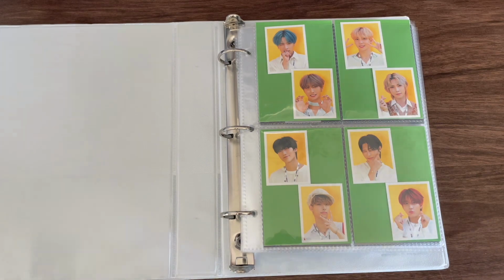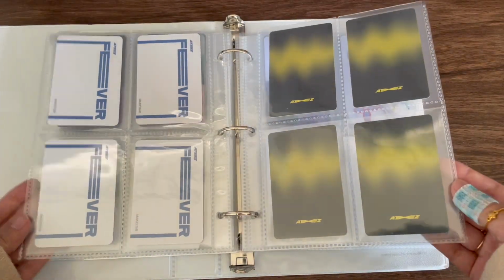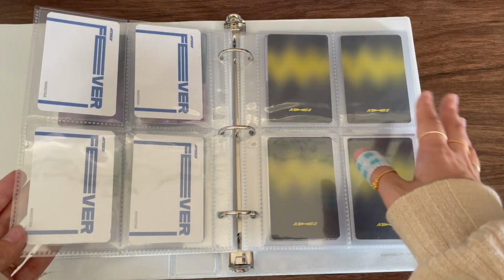So in this video, we're going to move all of this into a nine pocket binder, and then at the end, I'll see if I like it or not. But yeah, I kind of got what she was saying by the empty looking pages. Hopefully in the new binder, it's not going to have that awkward feel, I guess.